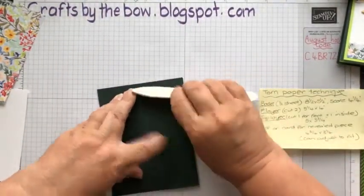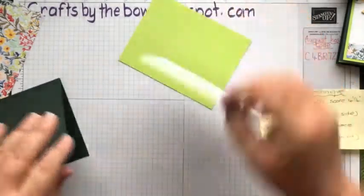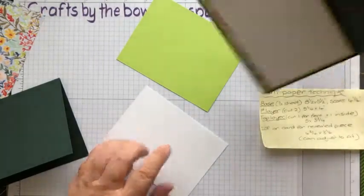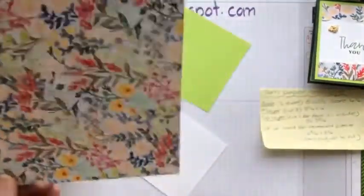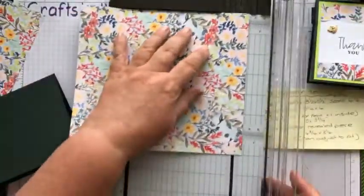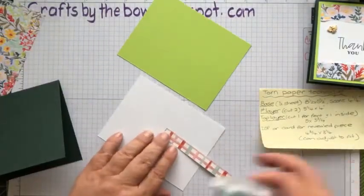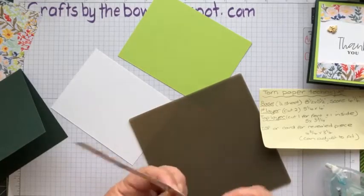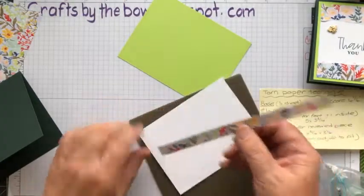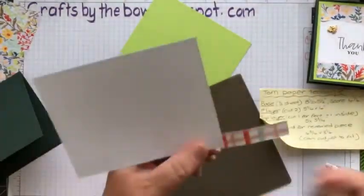Gail, have you made this card before? I've seen it so many times in the last couple of months but I'd never had a go with it. In here I had a little strip to go along the bottom - let's cut a little strip as well. I can't believe we're just about halfway through August already. I'm at school at the moment - we've got science camp running, and it's only a month till we go back with all the new children.